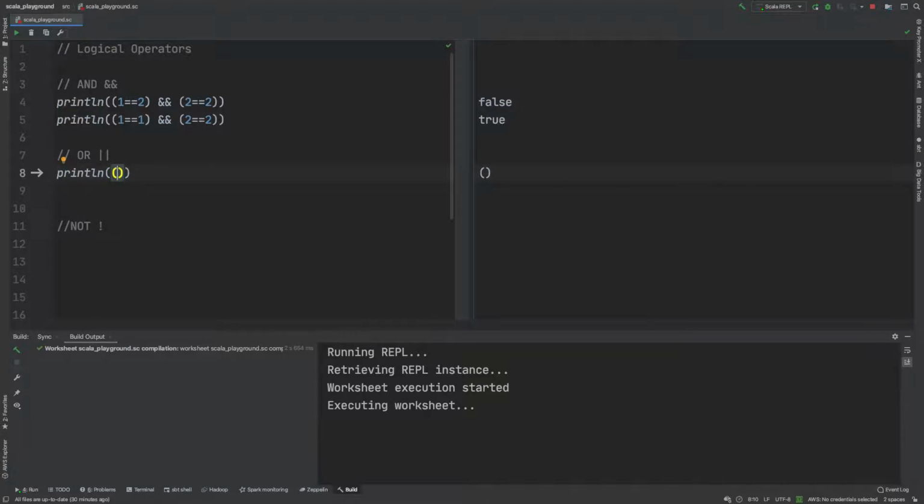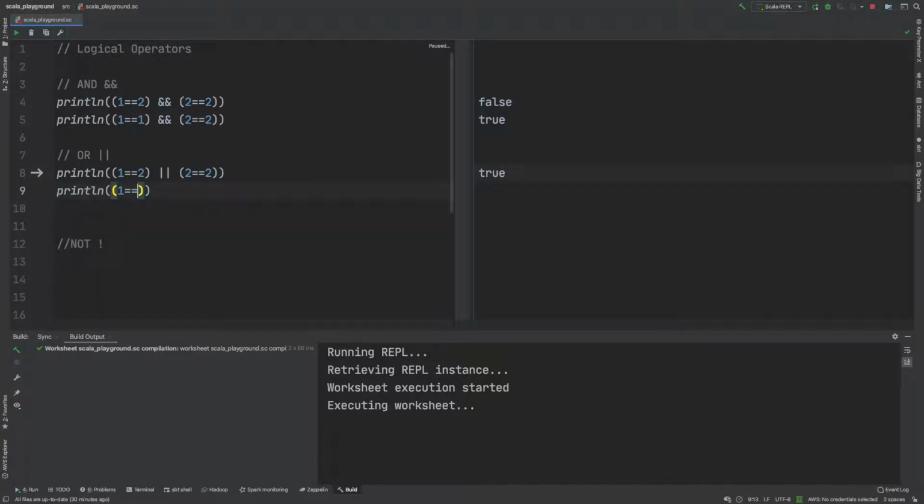So, all right, 1 is equivalent to 2, and we're going to keep the same example here, or 2 is equivalent to 2. This should evaluate to true, okay, because false or true is going to give us true.